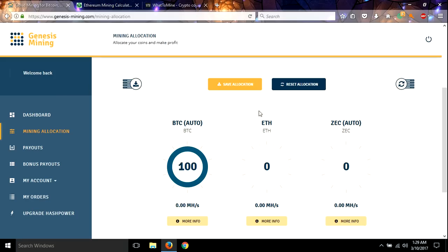There's a lot of speculation on when all this would happen, but a lot of people are saying it's going to happen later this year. So you may not get 2 years of mining Ethereum. Okay, and I contacted Genesis Mining about that, and what they told me was that when it went to proof of stake, they would switch over and let you mine whatever would end up being the most profitable coin to end out that contract.